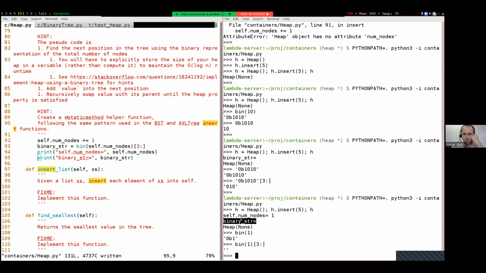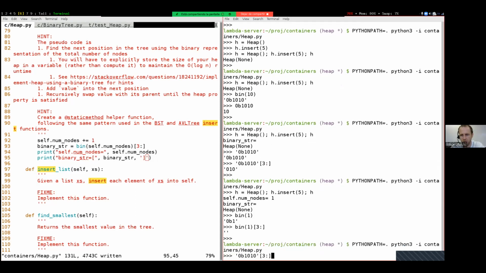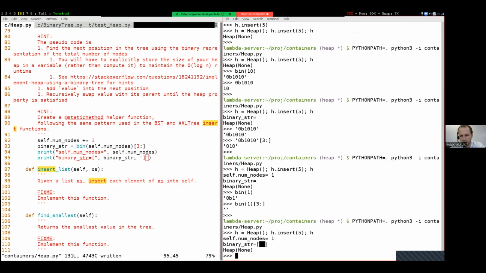That's why when I'm printing binary string right here, there's nothing printed, because it's the empty string. I can make that more obvious for myself in the future by putting square brackets around it, so whatever the binary string is will be inside the square brackets, and I can see the start and the end. There we go, so there's nothing inside there. Okay.